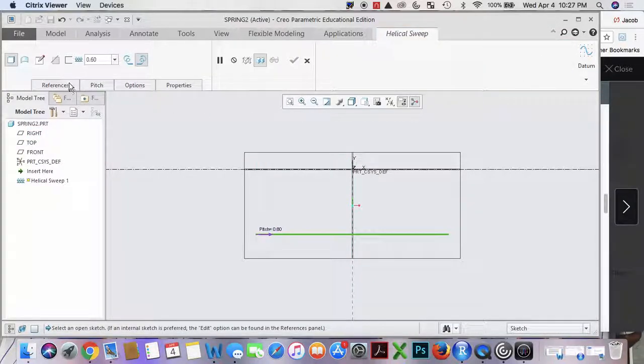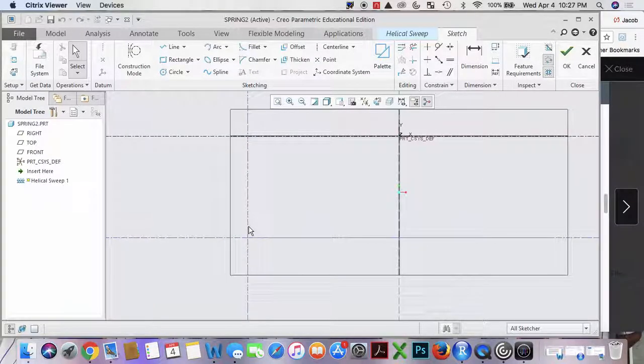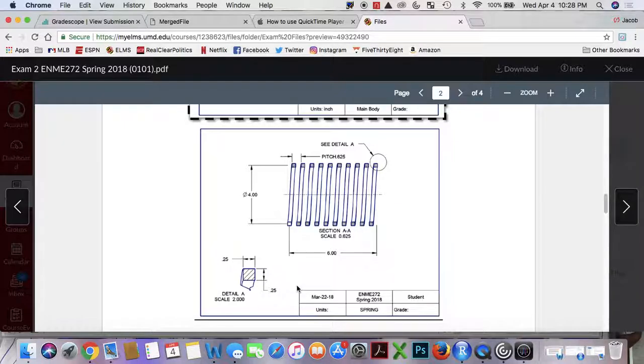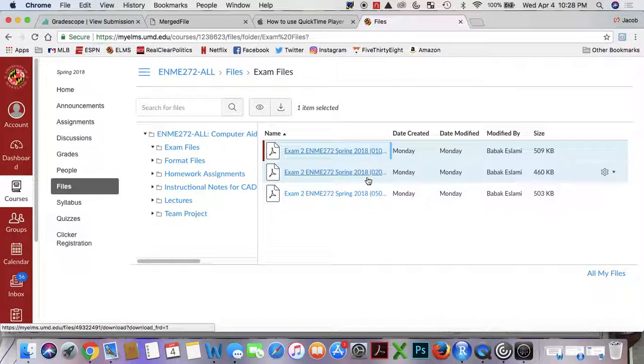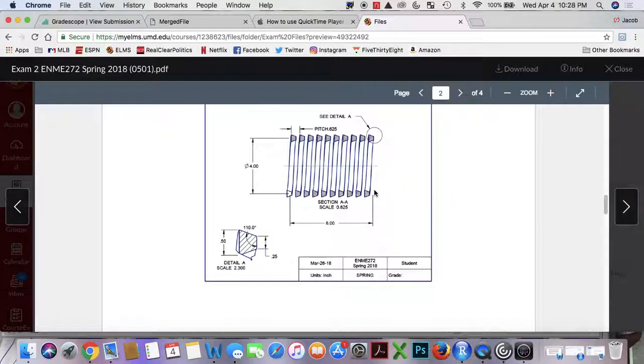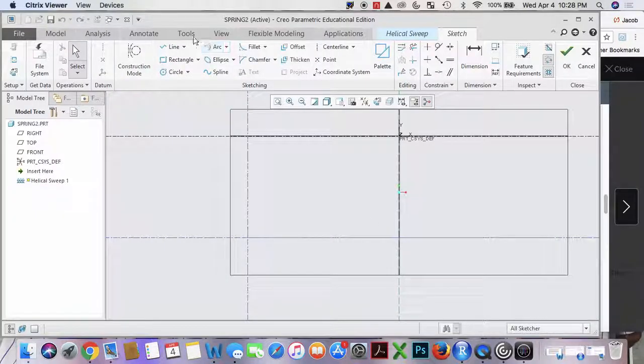Okay. Now we're going to edit the cross section. So when we do this, we see that little cross section. That's where we're going to start. Okay, and we have this little square. Oh wait, this is not the right example. Come on, 501. This looks like how it worked. Okay, so we're going to create the first part. This is 0.25.